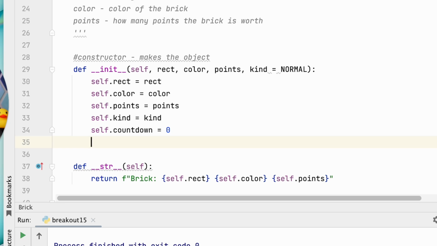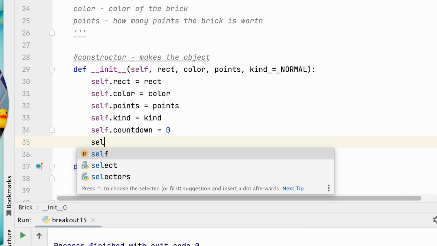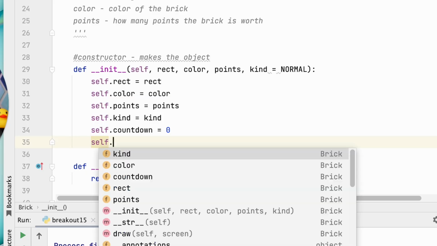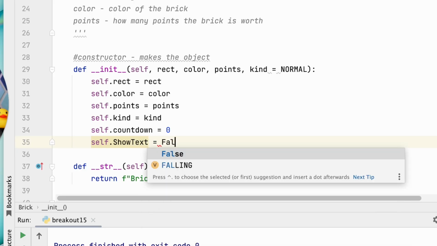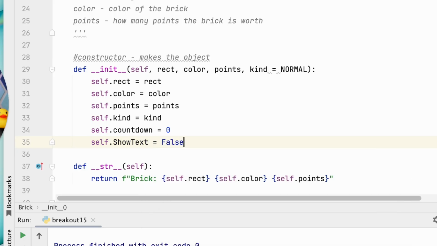Now we're making a very generic brick. So let's create a variable called show text, and we're going to make this false, because typically a brick does not have any text on it.